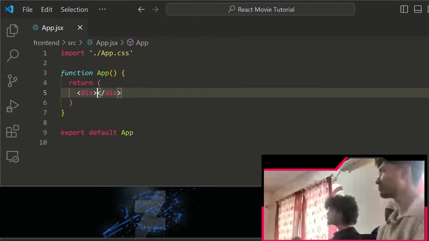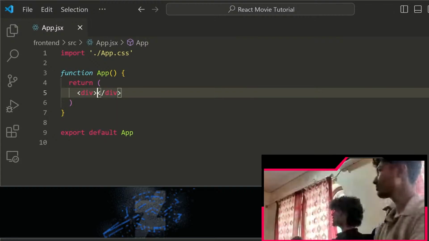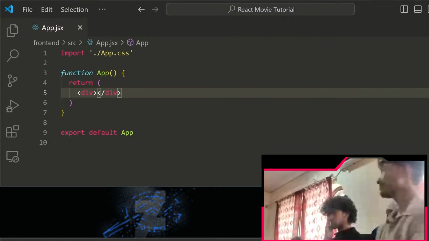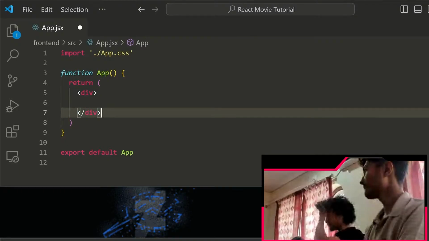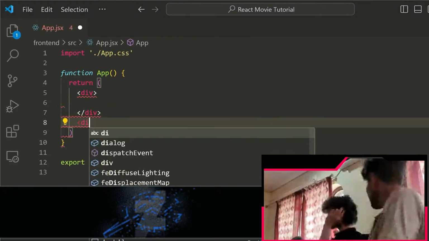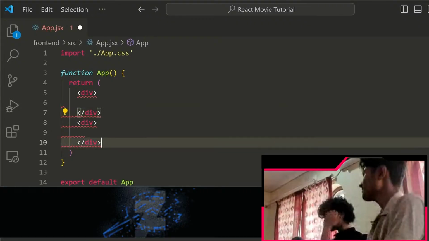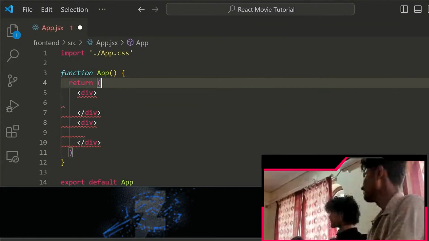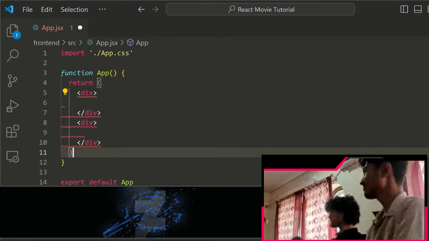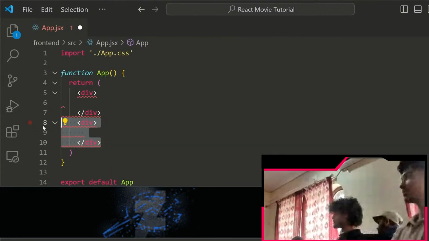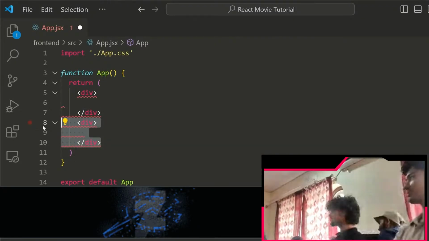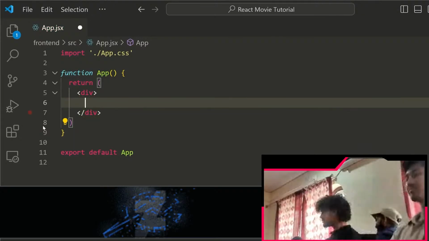Now, the criteria for something being JSX is that it needs to have some kind of parent element. So in this case, we're just returning some div. This is the only thing that we have. But I couldn't, for example, go here and try to return another div that's at the same level. Notice that even though we have the braces here, we're getting an error, and the reason for that is whenever we return something, it needs to have just one parent element, one kind of root element being returned, and then it can have anything we want in this JS section, okay?